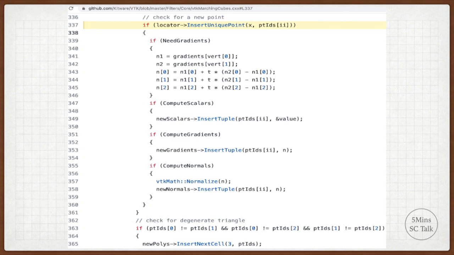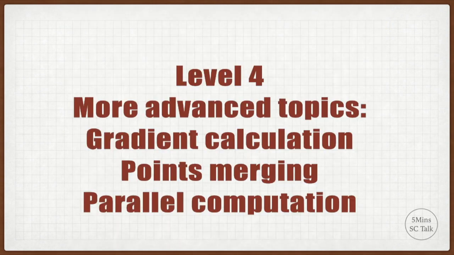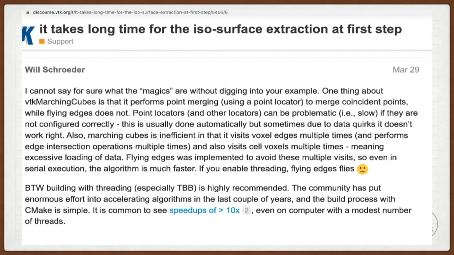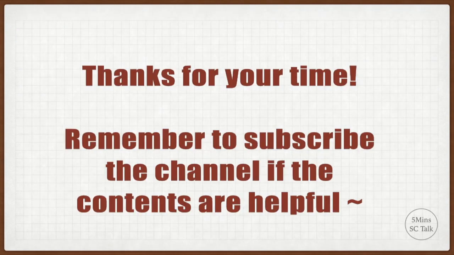The contents in level 4 are out of the topic of current series. You may need to know some optimization topics, such as calculating the gradient, and consider how to merge shapes between different voxel cells, etc. You may even try to implement the whole algorithm by yourself using different underlying libraries as needed. Besides, there are more efficient marching cube implementations based on parallel paradigms such as VTK Flying Edges 3D. And that's all for this video. Thanks for watching. Remember to subscribe our channel if the contents are helpful for you. See you next time.